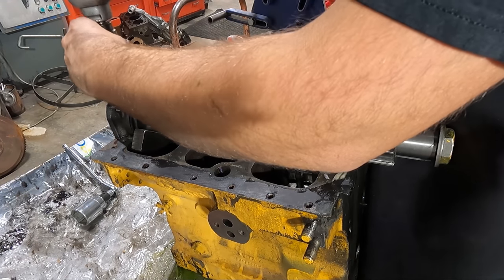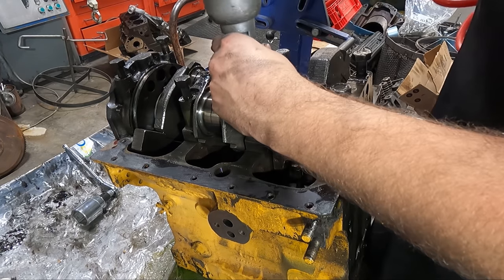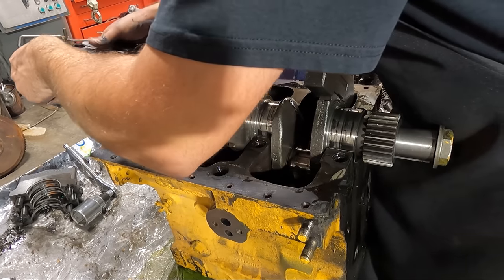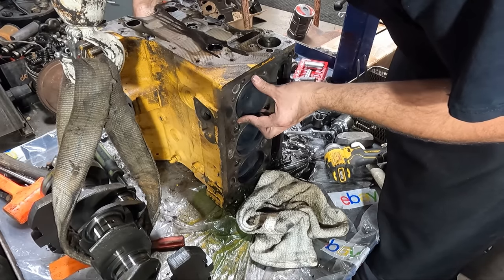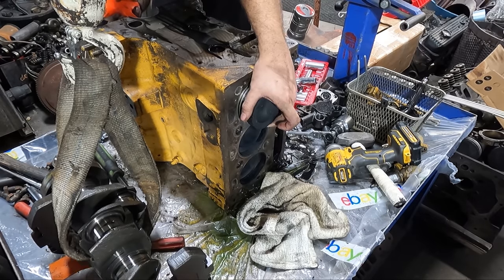Before turning the engine back over to get the rods and pistons out, I figured I would get the crankshaft removed, so I got all of the main caps pulled off, and for the most part, the crankshaft looks to be in very good condition. It'll obviously get checked out, but it'll very likely just need to be polished and will be reused without having to be ground.